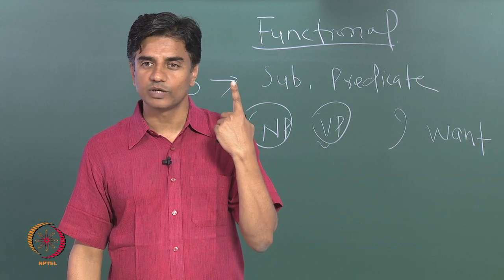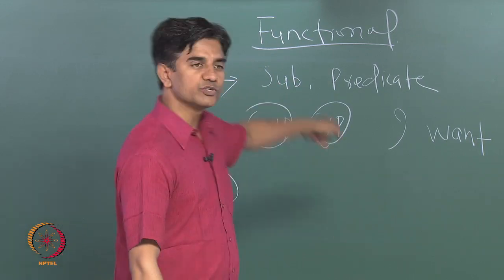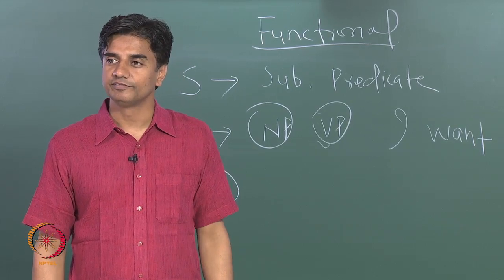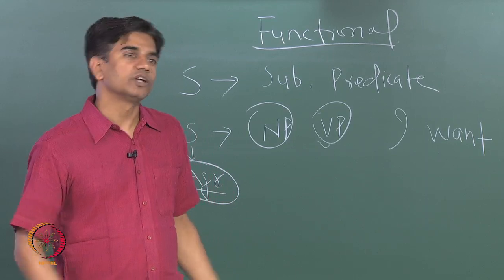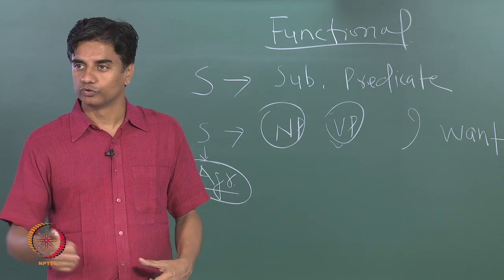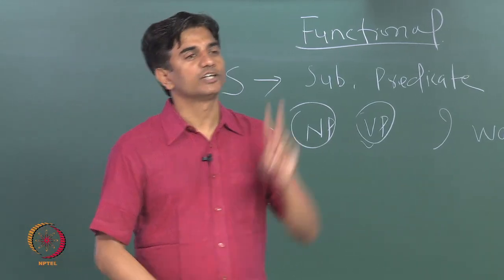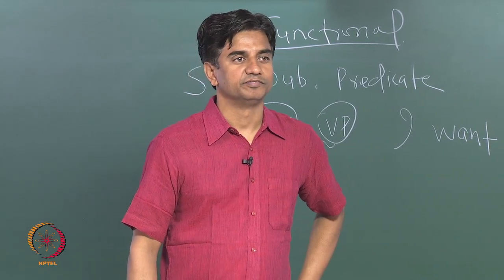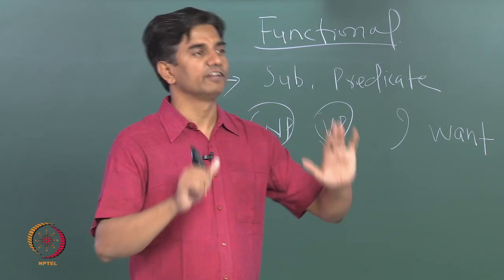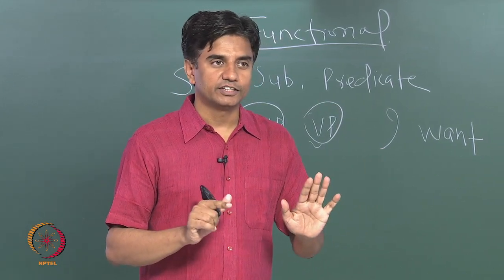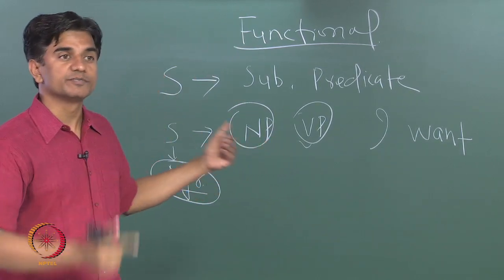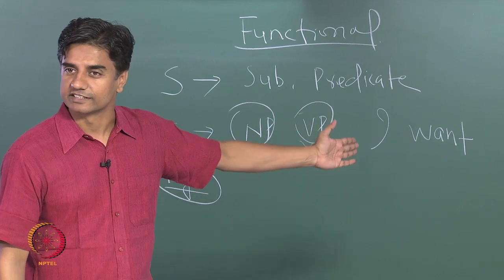It looks like there is one sentence, but if I tell you this has two sentences in it, do you believe that? Yes. So what are the two sentences in this? I want to go. No. You are saying there are two verbs. Where are the two sentences? I think at this level you can discuss this much. You are saying there are two verbs. And probably you are right about two sentences, but we need to say more to make them two sentences.